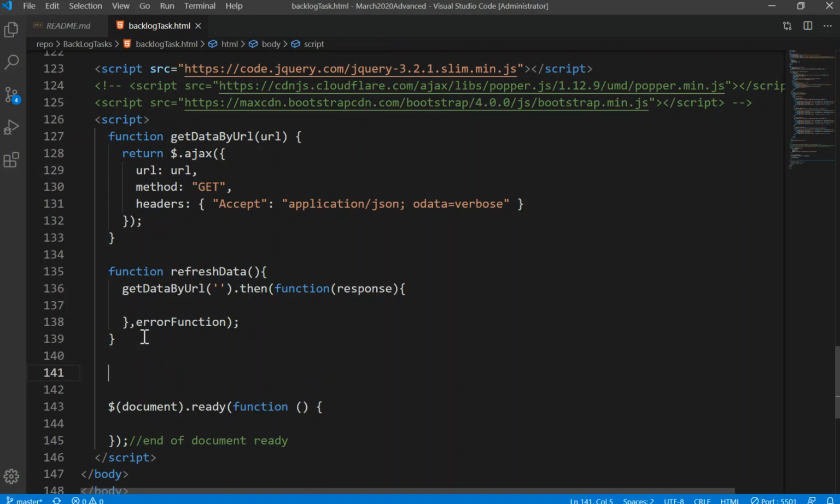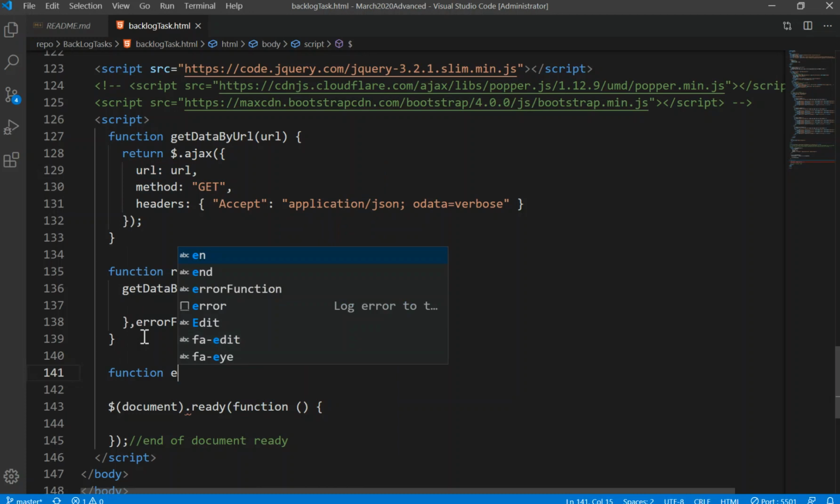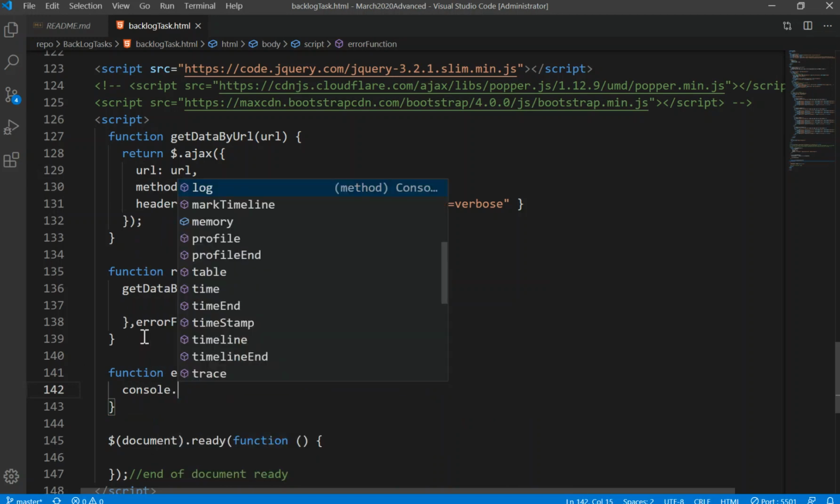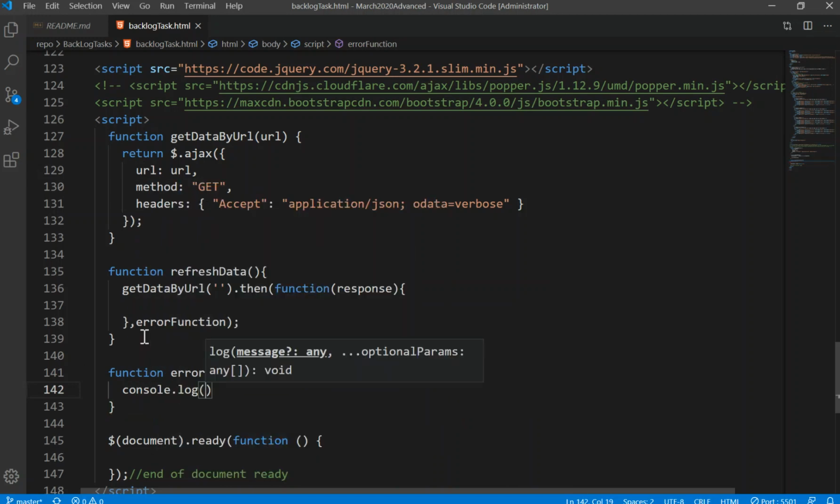So right here, I'm going to write the error function. Okay, if an error happens, I'm not going to do anything here. I'm just going to console.log that error occurred.